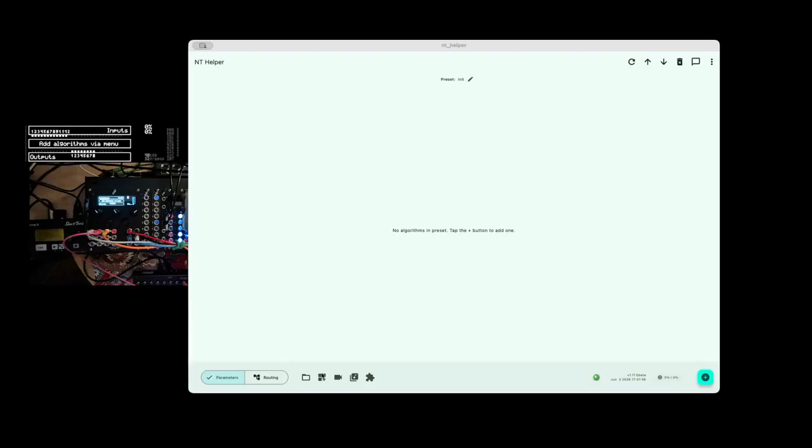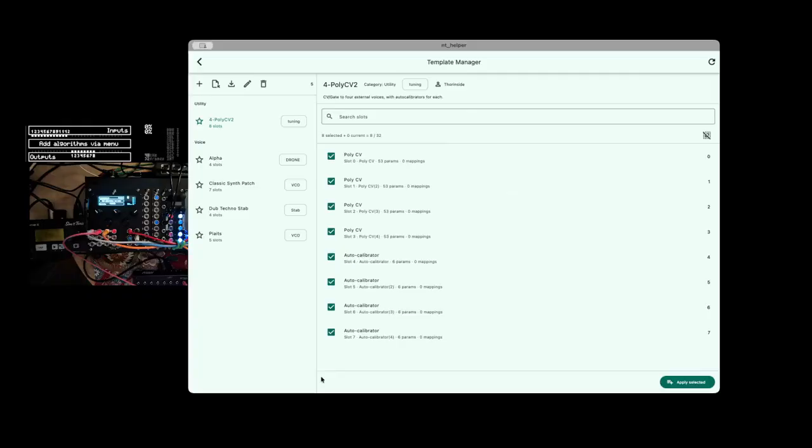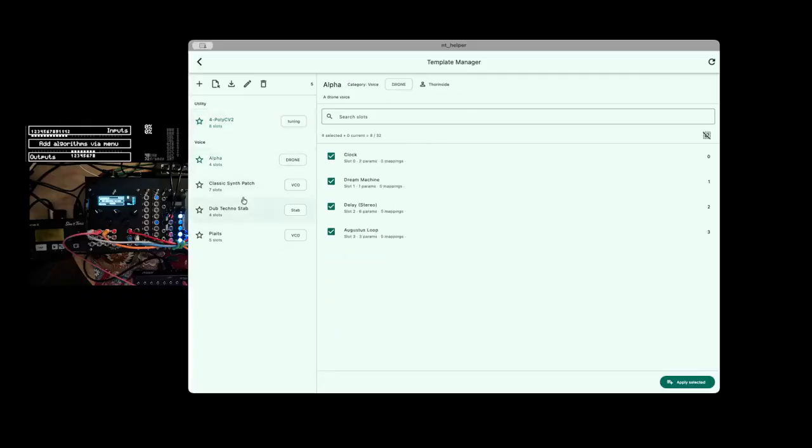So over here, there's a template manager, and you can have a look at all of your templates and tag them, do various things.